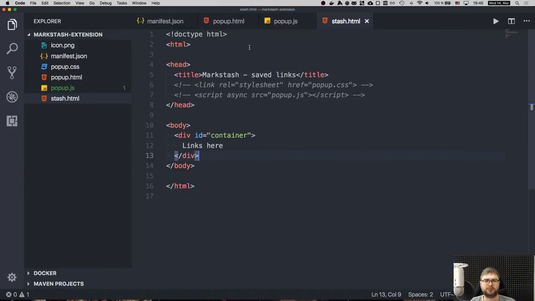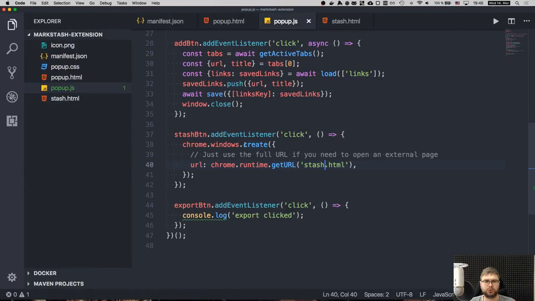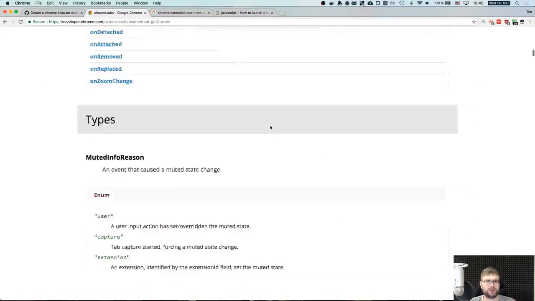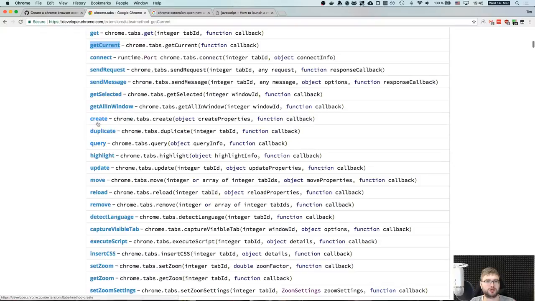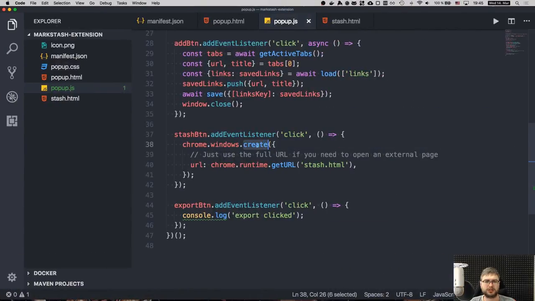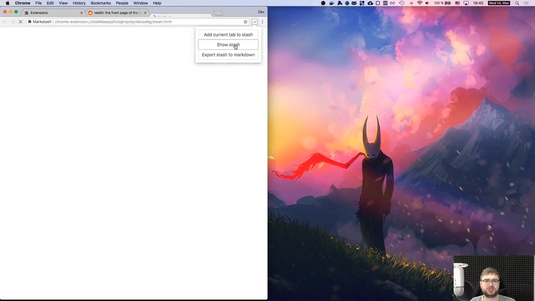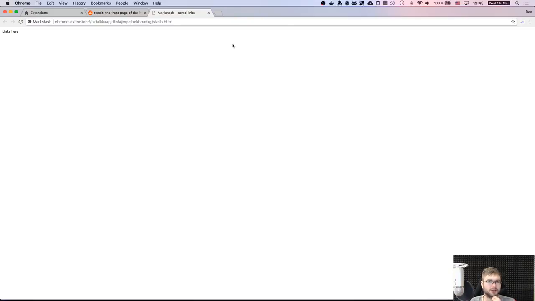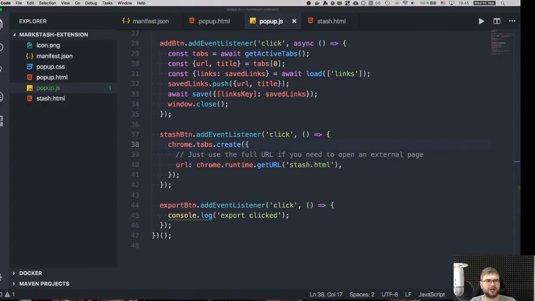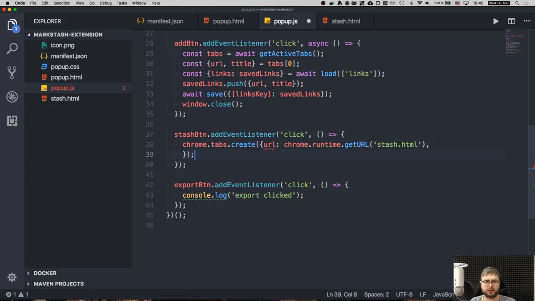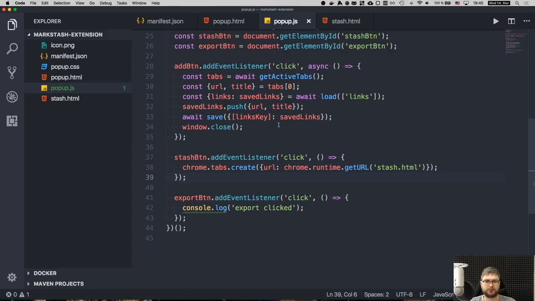Okay, maybe new window is a bit overkill. Can we get a new, there are tabs create. Okay, wait a second, where are the API methods? There should be create. There we go. Okay, so I guess it should have more or less the same signature, right? So we reload that, then show stash. There we go. This is exactly what we want. So in this case, we should actually be able to debug by just refreshing it, right? So this is actually all we need here. I can even make it a one-liner. There we go. That's nice.